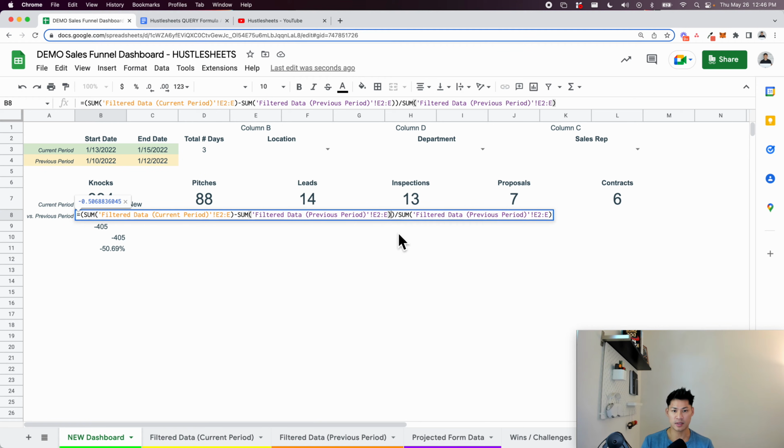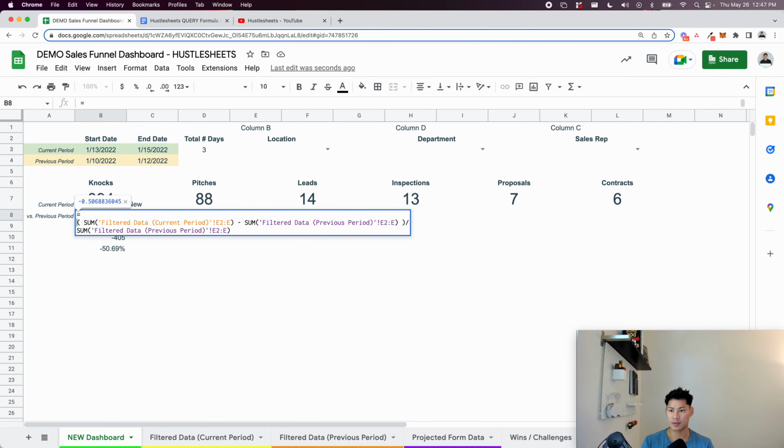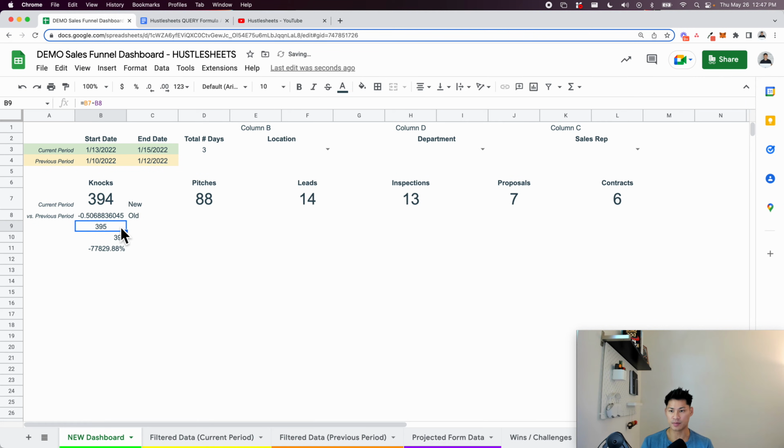So it's basically, as you can see here, let me separate this out, format this a little bit. I love formatting my formulas. So you see here, it's basically new minus old divided by old, and hit enter, right? And now we have this percent change. Okay. So you can show them versus the period versus the previous period, or you can do plus or minus actual.